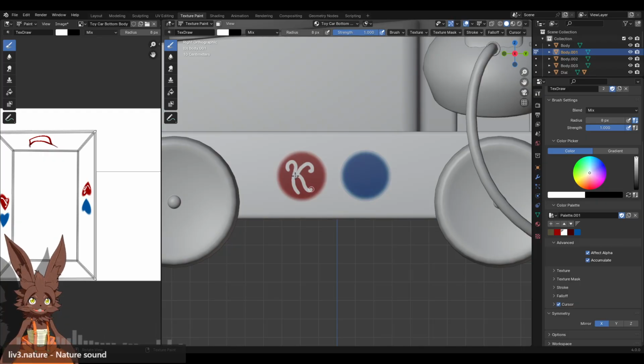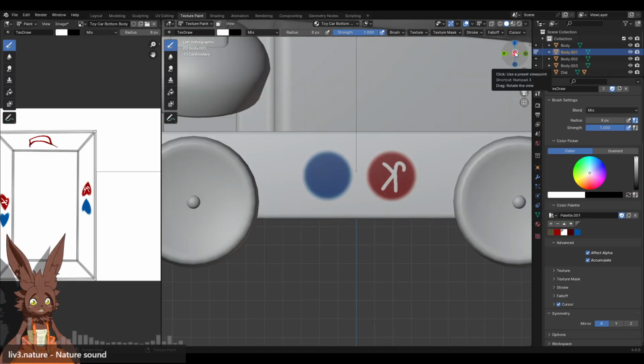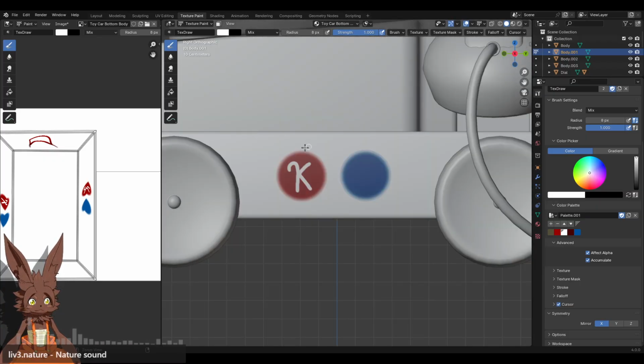That just looks weird. Does not look like a K. The back needs to be straighter, I think. I don't want to spend too much time on this. And also, because this is mirrored, it probably looks like it's reversed on the other side. I need to check that. Yeah, it's reversed the other way. If that's the case, I'm not going to bother with that.